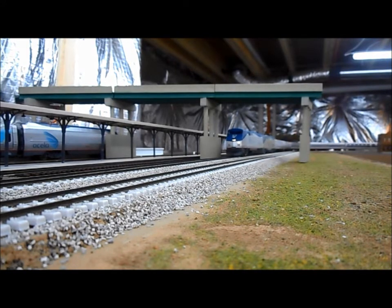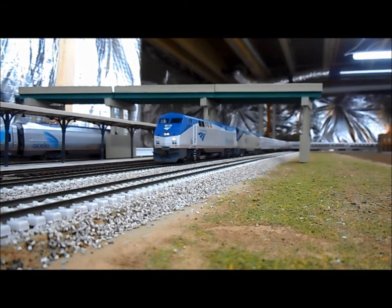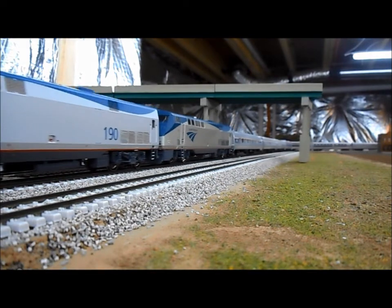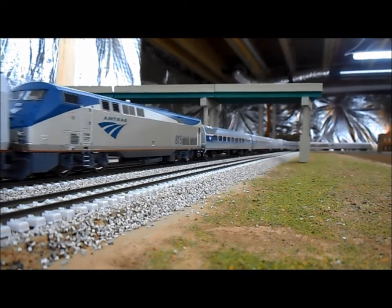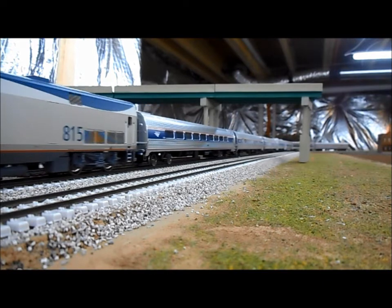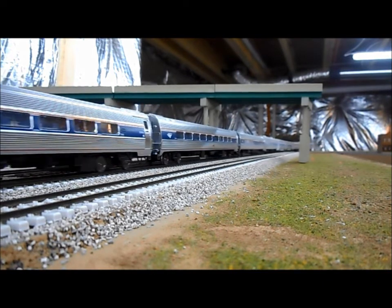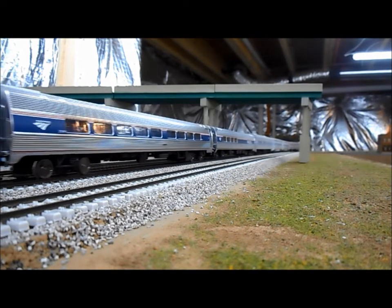We catch Train 97 the next day, arriving in Winter Park, Florida. Our train has been traveling overnight, making various stops along the way. This is one of the benefits of automated operation, as the operator can literally get a good night's sleep while the train continues to perform like its real-life counterpart. Due to a mishap the night before, our train is over 1 hour late due to issues with the dining car.